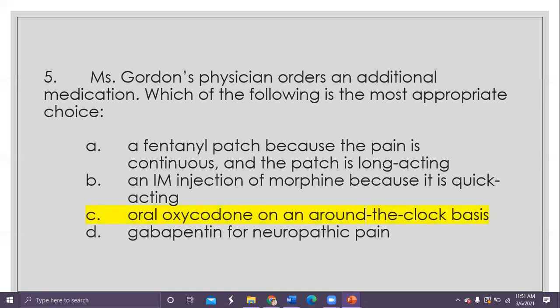However, you're going to give the oral oxycodone all around the clock, okay? It's an opioid. It's going to help to reduce her perception of pain, right? Much as fentanyl would. However, fentanyl is a lot stronger of a drug, and the patch is long acting, but it's not something that we can take off and put back on if necessary. You know what I mean? Yes. Oxycodone, if she's feeling really good, even though it's prescribed around the clock, if she talks to her doctor, she could skip a dose, or we could adjust it, right?